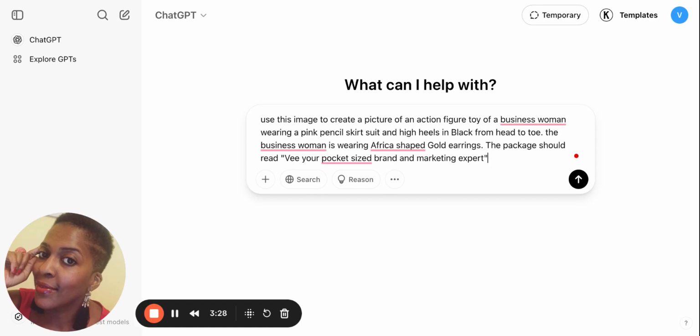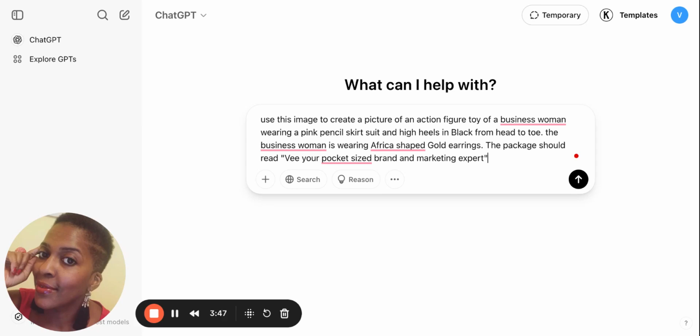Now, I'm going to try and attach it actually to this particular video, or maybe I might link it as a video to this video, that I actually was able to do an action figure toy with my planner inside. Yes, I was, and it really does look good. So let me show you now how easy this is.